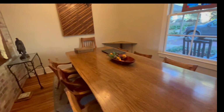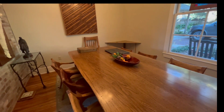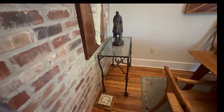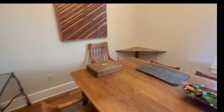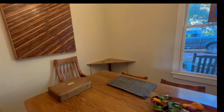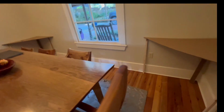So our dining room is not really big enough, but it was the best I could do when we built the house. This bronze table that I made used to be in that corner, and it was okay as long as people weren't trying to get around, because it kind of stuck out and it's got a sharp edge.